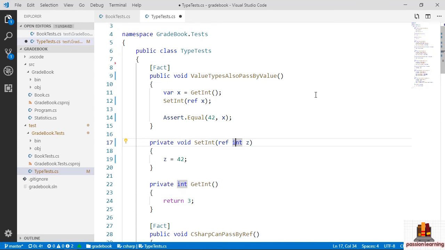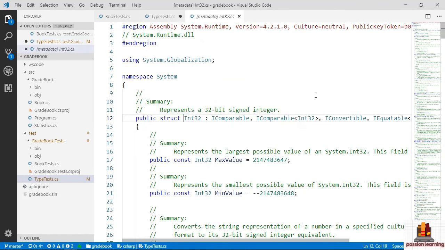When you place your cursor on that type and you press F12, you can go to what's known as a metadata view of that particular type. This metadata is a recreation of what that type definition would look like if you were to look at the actual source code for that type. So you can almost think of it as reverse engineering a particular type, but you're not going to find things like complete method definitions inside. But what you are going to find that is important for this discussion is you're going to see if an int is defined using a class or a struct. And in this case, I can see int is a struct and therefore it's a value type.